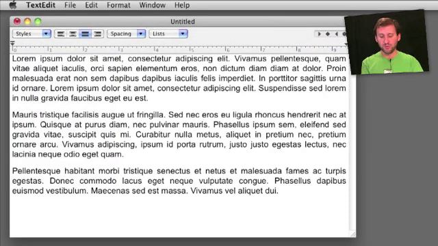There are also some handy keyboard shortcuts for use when editing text. They work in a lot of applications. I'm going to show you in TextEdit. So for instance, if we wanted to go back and forth by letters, we of course use the arrow keys. But did you know you can use Command and right arrow to jump to the end of a line and left to go to the beginning of the line?